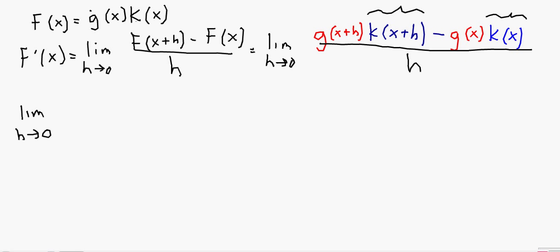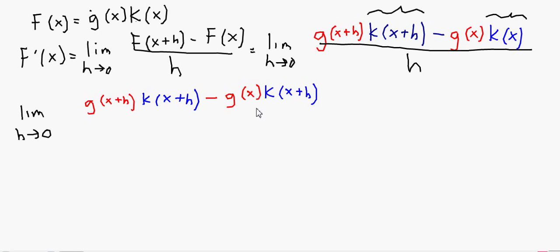So the trick is we are going to add and subtract the same thing. And it's going to work out super nice. So we have g of x plus h times k of x plus h. Again, only using different colors here so that you can see which function's where. And now I'm going to subtract off g of x times k of x plus h. So I'm adding this to the function. I just put that in there, subtracted it off. But if you subtract it off, you got to add it back on.